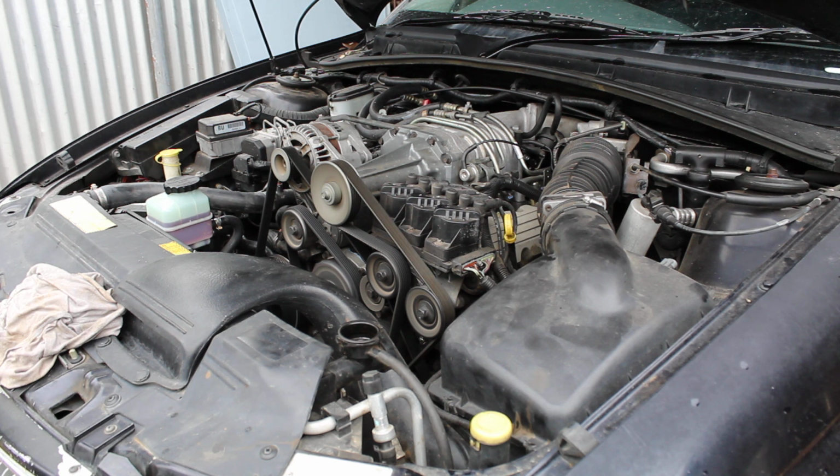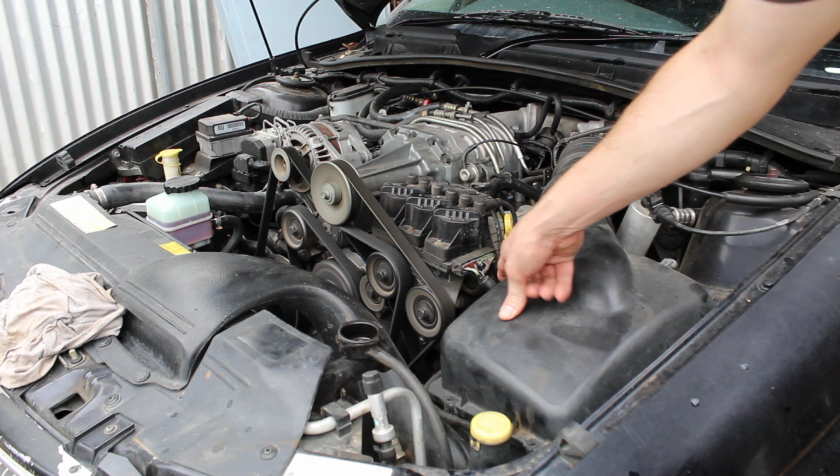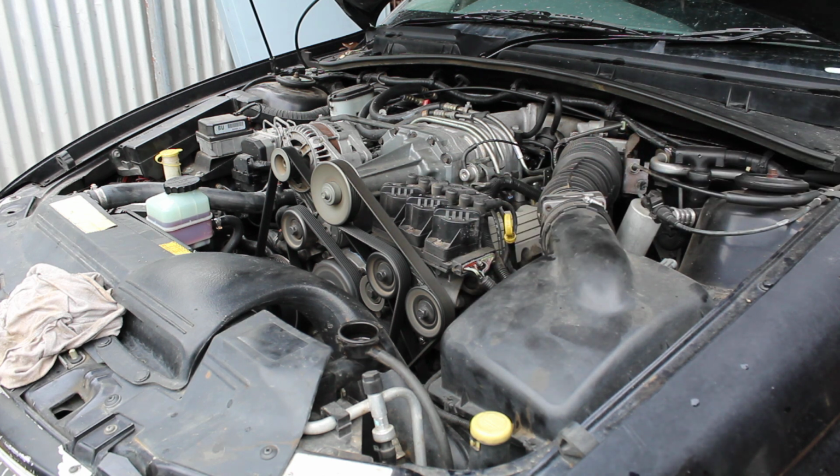So I'm going to end the video there, and I'm basically going to shut it down, drain out the coolant. Whatever's left in the cooling system, I'll take off the bottom hose. I'm fully aware of the fact that that's not how you drain the cooling system, because you have to undo the NOx sensor, I believe, one of the NOx sensors, but I'm not going to do that. I can't be bothered doing it, so I'm just going to let the coolant out by the bottom radiator hose, and that will let out the water low enough to the point where it's not going to be a problem.